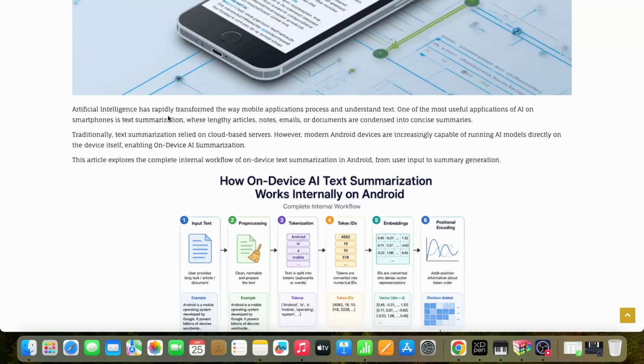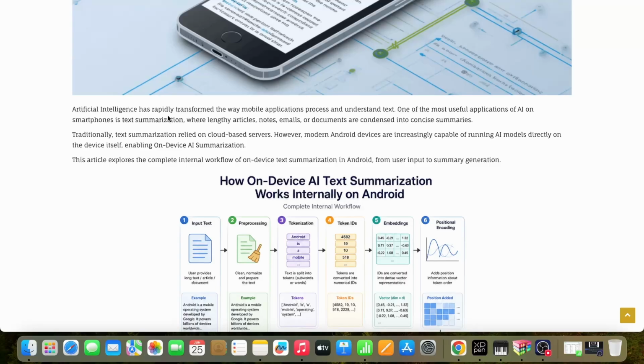Because in our day-to-day life we get notes, emails and documents, depending upon the situation, in a lengthy format. So converting them to a shorter form is important, so that we can get to know the details in a short format. That is why summarization is important, and AI is helping with this.